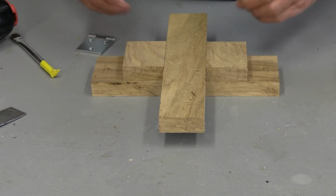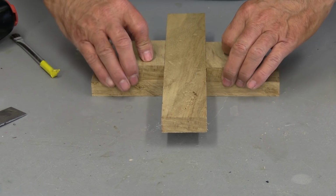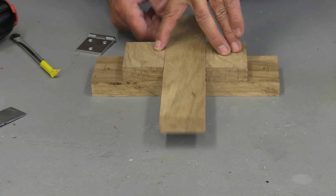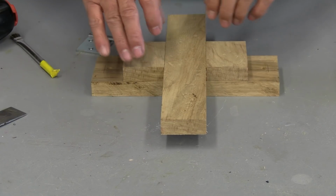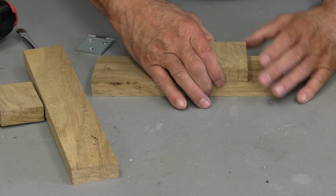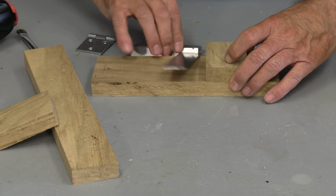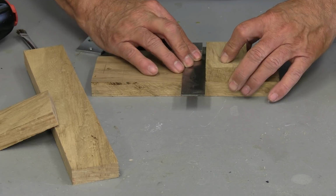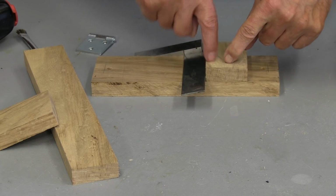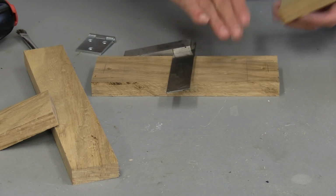Okay, I moved over to the workbench because that's where the air nailer is. And I want to glue these two little pieces on here to work as a guide. So I've marked them, or I've marked one of them anyway, and that's going to sit like that. And I just want to put a square on that to make sure that's square. Now I'm going to be gluing that, and I'm just going to use a couple of air nails on there just to hold that to speed things up for us here.